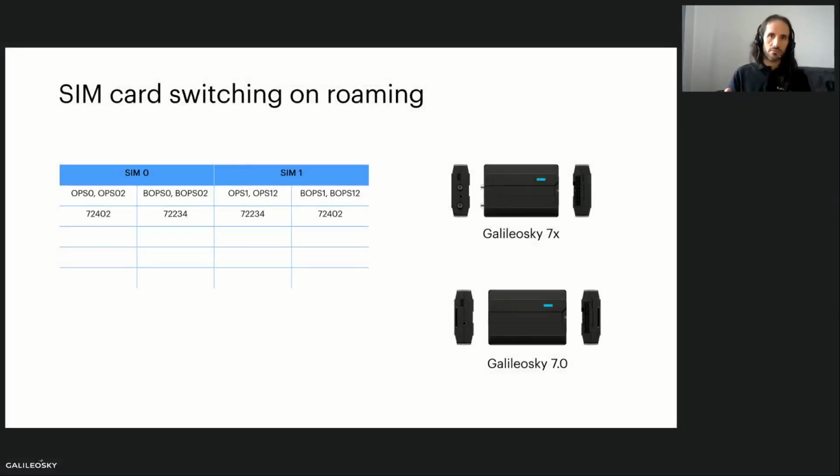Let's take an example between Brazil and Argentina, right? For example, you want the device to connect to one specific operator, for example TIM, while the device is in Brazil, and to another operator when the device is in Argentina. For example, we will use this one, which is TIM, as the preferred network.